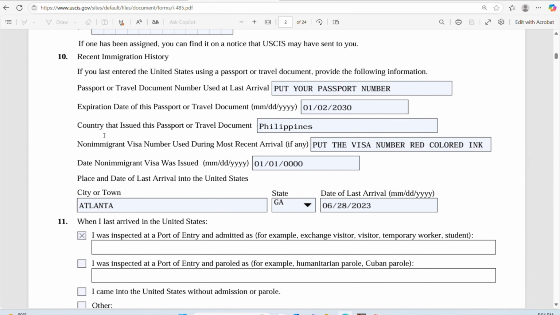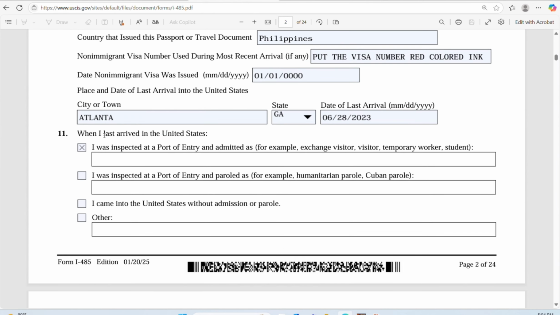Now, place and date of last arrival in the United States. Where is your port of entry? So please put your port of entry right here. So I put in my Atlanta, Georgia, and the date of last arrival.